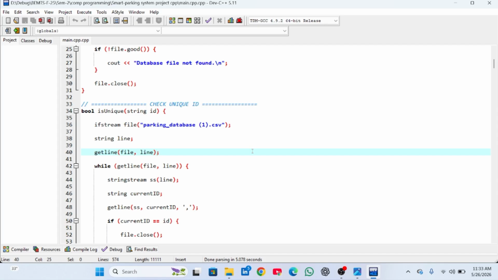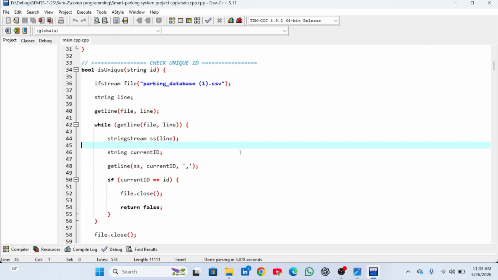Then, using stringstream, the program separates data using commas. Then it extracts the ID from the file and compares it with the entered ID. If the ID is matched, it means a duplicate ID already exists, so the function returns false. Otherwise, after checking all records, the function returns true. This prevents duplicate parking spot IDs.